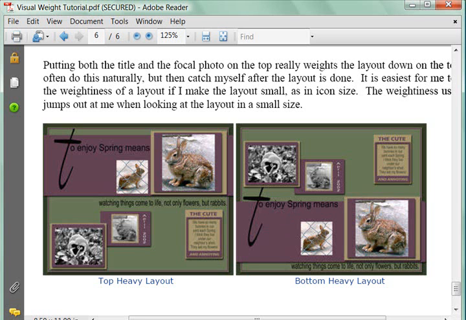And so when you're looking at balance and you may be looking at the top half and the bottom half of the layout, maybe make everything just a tad bit lower on the page to give a little bit of space at the top of the page when you're thinking about your placement of your elements. And get in the habit maybe of whatever you're deciding to make your focal point, bring it down on the page. Those big photos generally look better when they're down on the page rather than at the top.